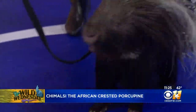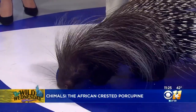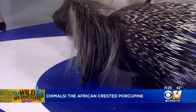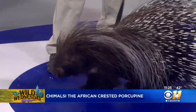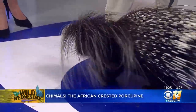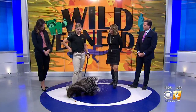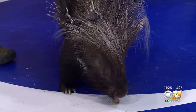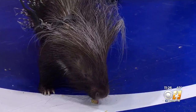And we always talk about the quills, but they don't shoot the quills — it's kind of a myth. What they do is make the quills stand straight up, and then he's going to actually back into his predators, where most of that armor is. He's going to use that as his defense. If he thought there was a predator nearby, first he'd put those quills straight up, make himself look really big, do a little bit of a dance, try to scare off that predator, and then use that backup as the last defense.